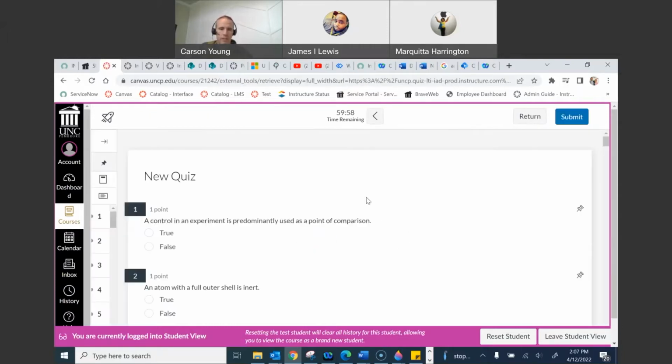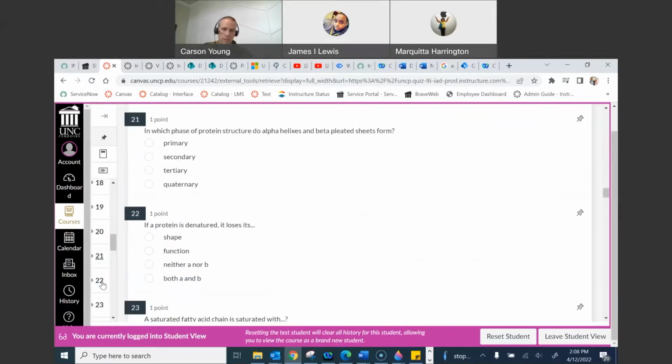Usually it takes just a moment to load, but it has a very nice look to it. Again, you have your time up top, time remaining, and you can submit the test, or you can return back to the course itself. Then they would see their questions running down the left side. There also is a little area here where they can quickly jump to a specific question. In the classic quizzes, that list was actually over on the right side, and so that's where they would locate that.